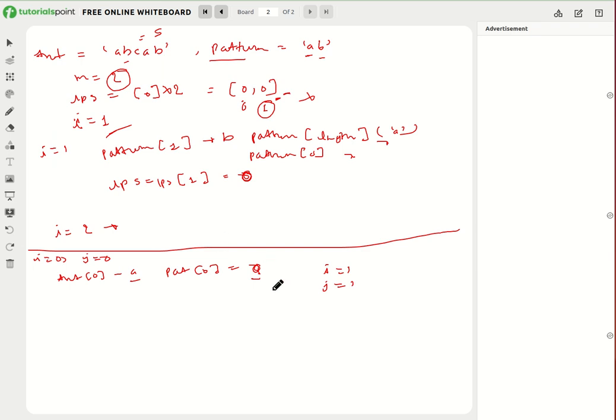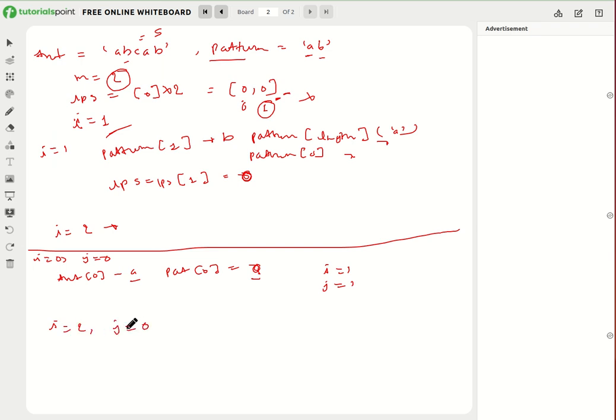The pattern is found. Then I will reset j to LPS of j minus 1, that is LPS of 1, and LPS of 1 is 0. Then again I will compare with i equal to 2 and j equal to 0.